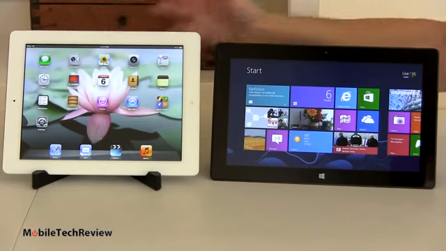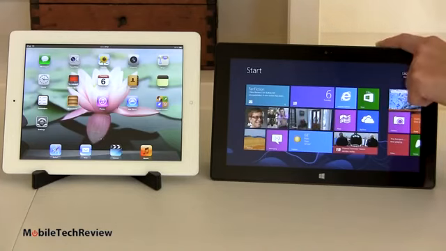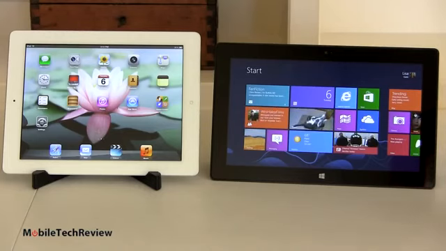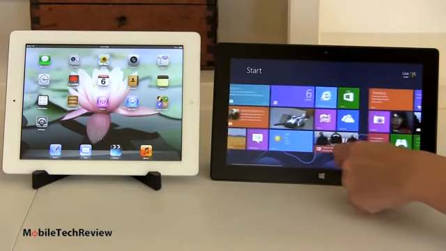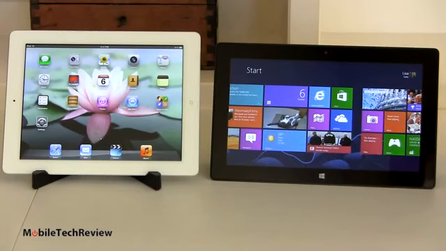In terms of built-in applications, they both have email clients that support all sorts of accounts, no real problem there. No Outlook on this. You're going to use the built-in email client, which is fairly friendly, but it doesn't have all the business features of Outlook on here. Obviously, we have music players, we have video players. This has a lot more content apps loaded. You've got sports apps, you've got news apps, all these things provided by Microsoft. Beautiful typographic layout.